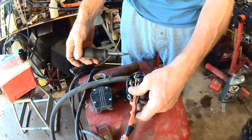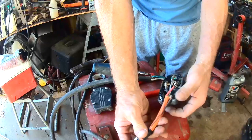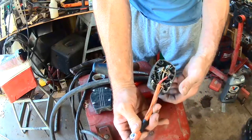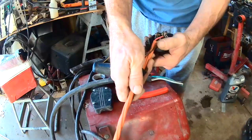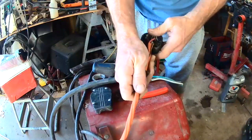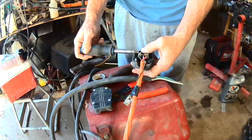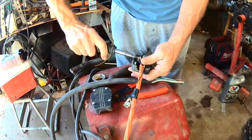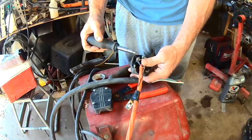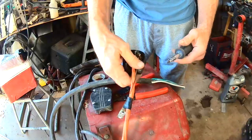All right, that took about a lifetime, but look how easy this is, folks. I could practically just leave everything just like that, stuck in there, and change it. That's how nice this is working out. I don't need to take those out of there. I already know what they need. So, light one, ground.